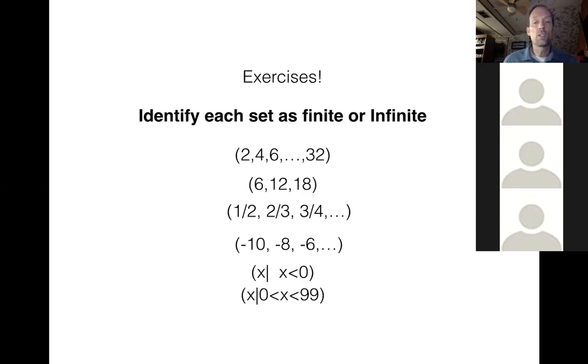And next person is Camila. Camila, you got the next one. Finite. Correct. Yeah, X is stuck between those values. X has to be greater than 0. Well, how much greater? It just has to stay less than 99. That would definitely make it a finite set. Okay, now what about when we change the inequality to equality signs? Now what happens? Is that going to change it to an infinite set or stay finite?